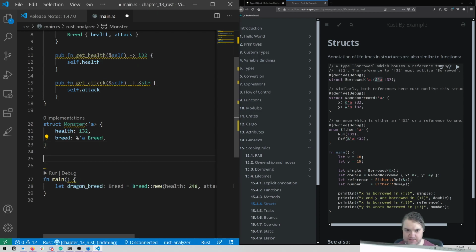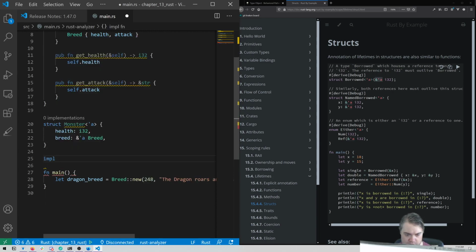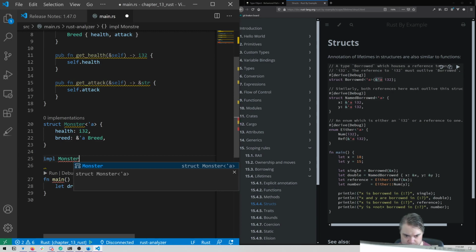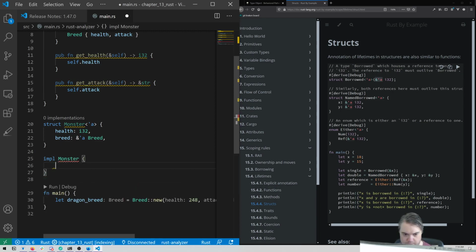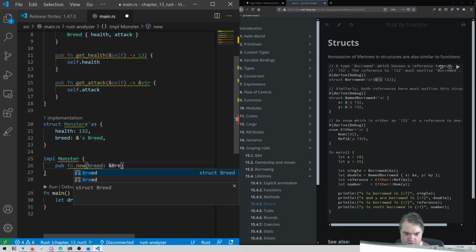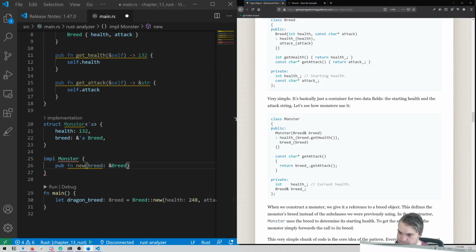So if I do the same sort of constructor pattern that I did above, where we're creating a monster here, so impl monster, pub function new, we're gonna take in the breed, which is gonna be a reference to a breed. And what else are we gonna care about here? Nothing else.